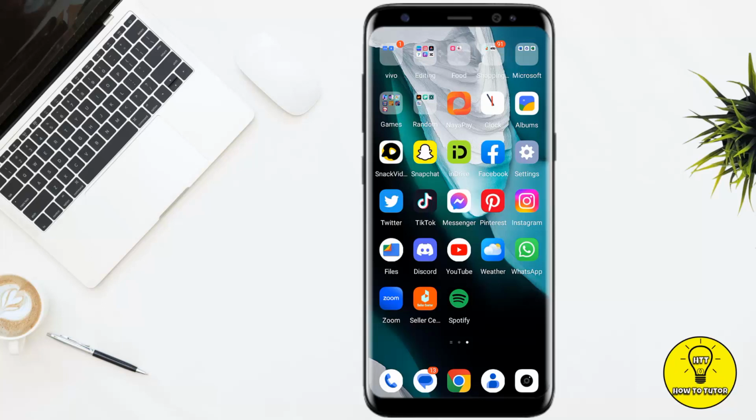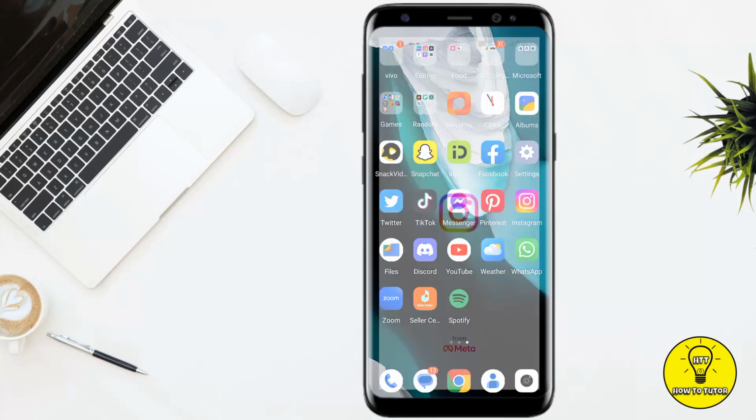Hey guys, are you tired of wasting precious time entering usernames and passwords every time you log in to your Instagram account? In this video, I'll show you how to save your login information on Instagram so that you can access your information without any hassle. Just make sure to watch this video until the very end so that you don't make any kind of mistakes in this process. To get started, we will simply open our Instagram mobile application.